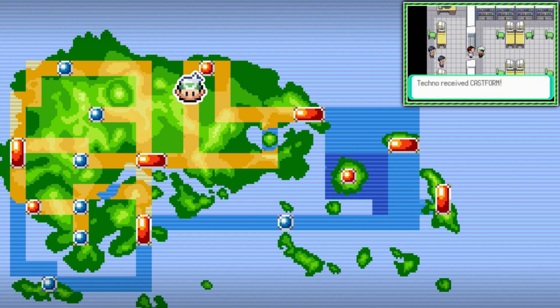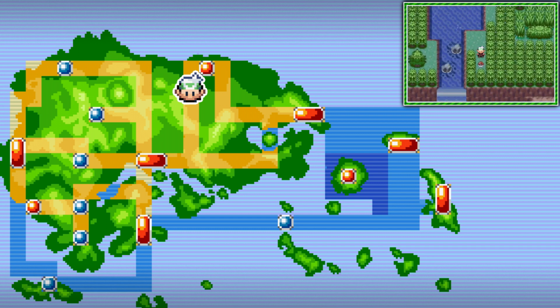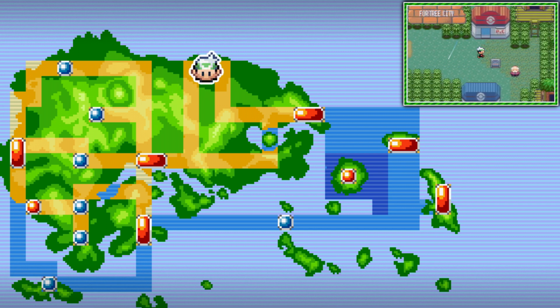They'll gift you with a Castform, and you can surf down this long river here to find a Leaf Stone, which is going to help you evolve any of the Pokemon here if you have them. Make your way up and battle your rival here, and they'll gift you with the HM for Fly. You can now enter Fortree City and heal up.